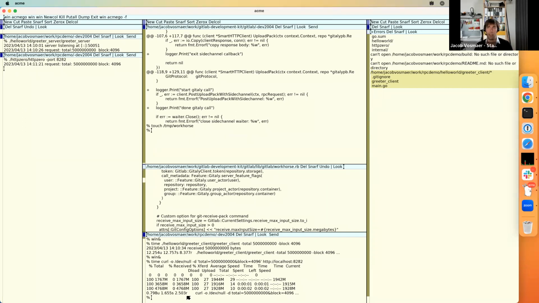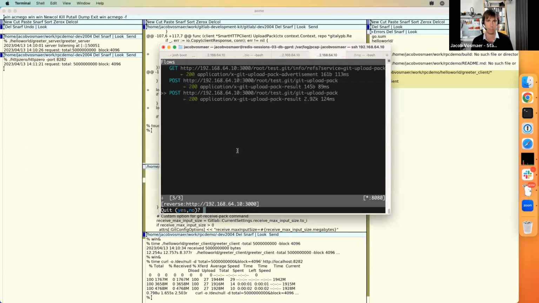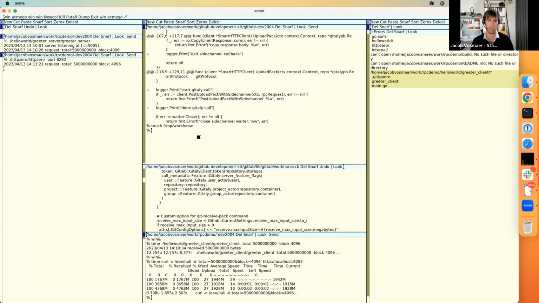And in the first demo, I actually wanted to show a little bit more about the request flow on what happens on the Rails and the Gitaly side, and I forgot about that. So I can go back and show that too, because that is why I added that funny logging code up here. So if we go back to this, I want to now truncate that file and not delete it, because otherwise I have a problem. Okay, I need to delete it and then recreate it.